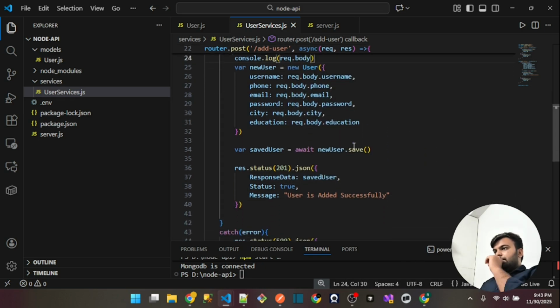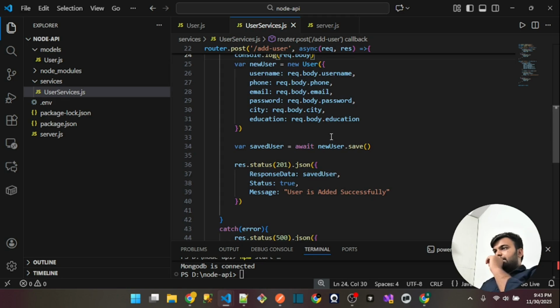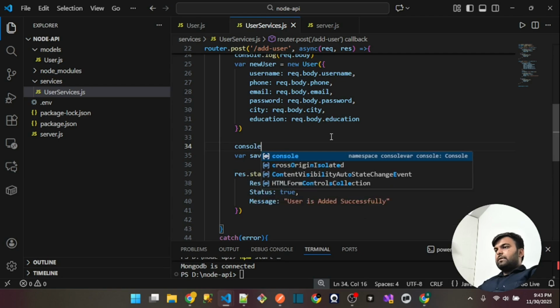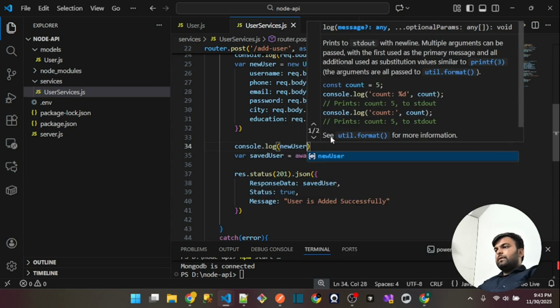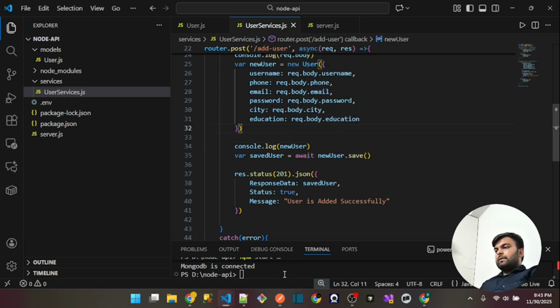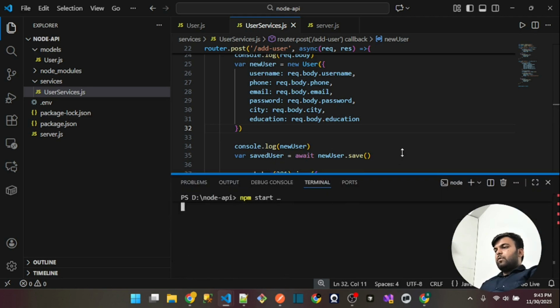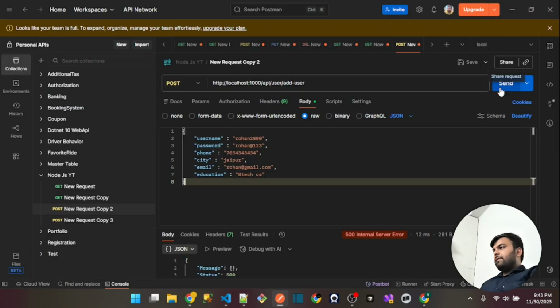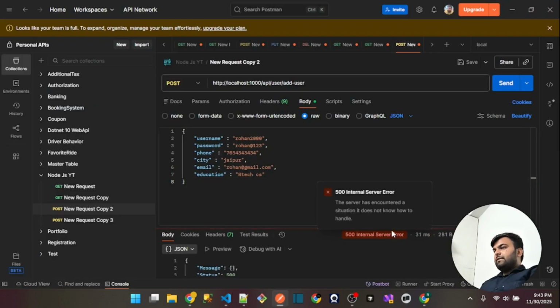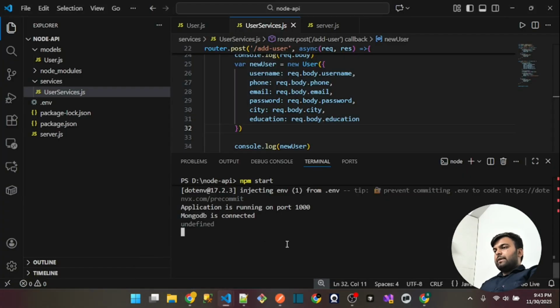Superb, so I made a mistake, let me check it again. Console.log the new user. Superb. I will just run the application again, so that we will understand where the problem is, where the issue is happening. I will just send the request again. I think the error is printing.